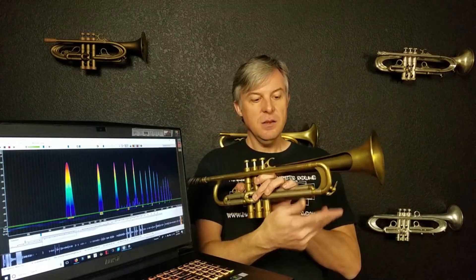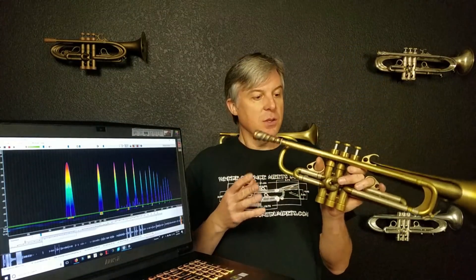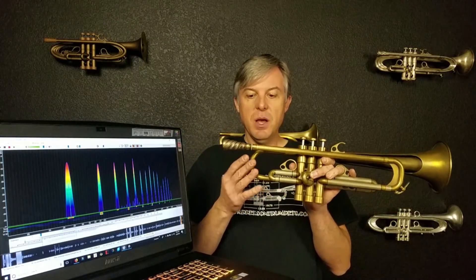Despite being a huge bell with a double bell and dramatic looks, the truth is it's a relatively bright horn that could sizzle just fine with a lead mouthpiece. Don't be turned away by the looks — it can play everything. It would fit well in big band whether you're the solo chair or the lead part, as well as orchestra and band. You can pick up these Evolution 2 trumpets a lot of times for under $3,500, and in my opinion they should be worth $5,000 or $6,000. The Courtois Evolution 2 double bell adjustable gap receiver model is a horn I am personally a fan of.